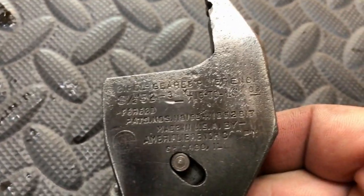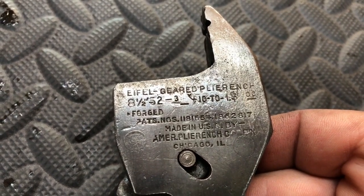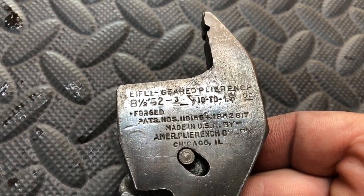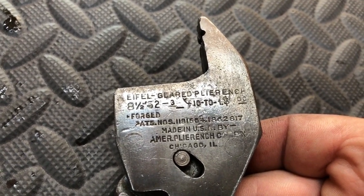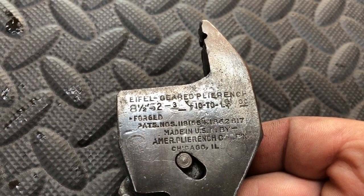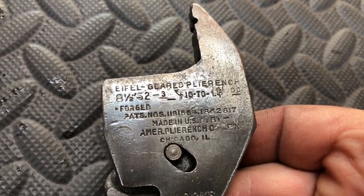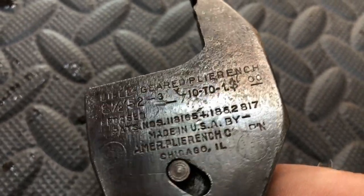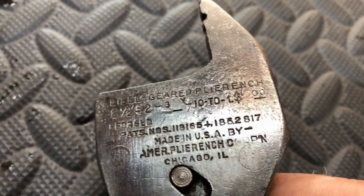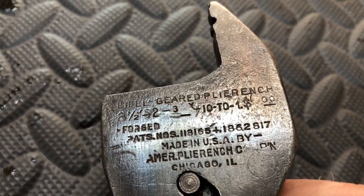This one says 8.5, 1952. I don't know what the -3 is, maybe the month, but notice how the 52 is badly stamped over the dash between the 8.5 inch and the 52. The 3, I believe, is supposed to be over top of that underscore mark there. The $5 or the price is missing. This is 52, so it was probably up to $6 or $7 by then.